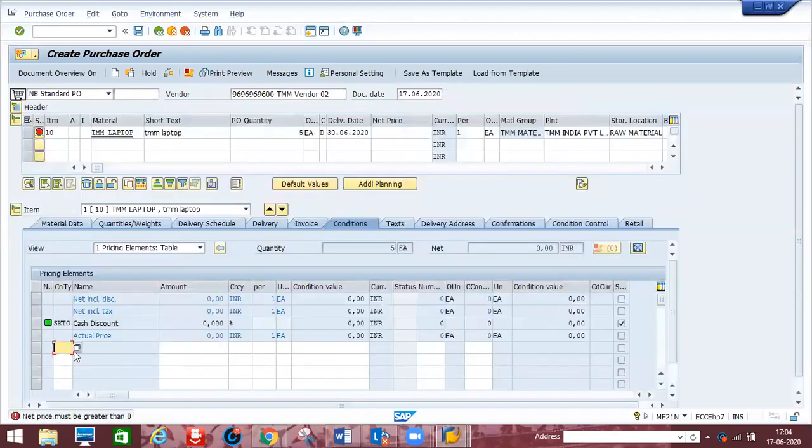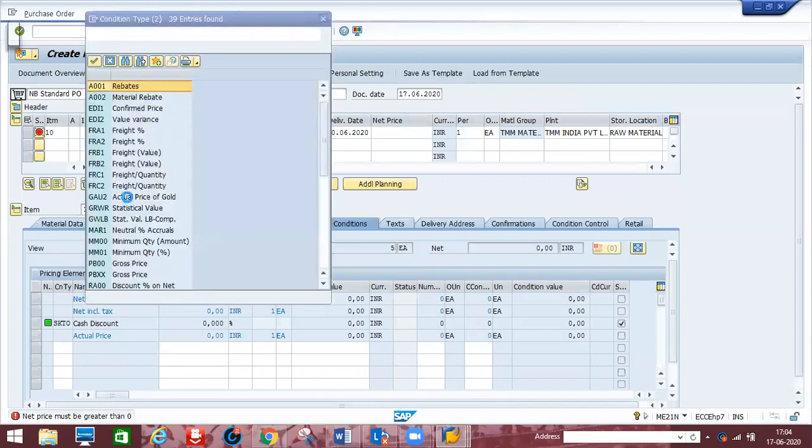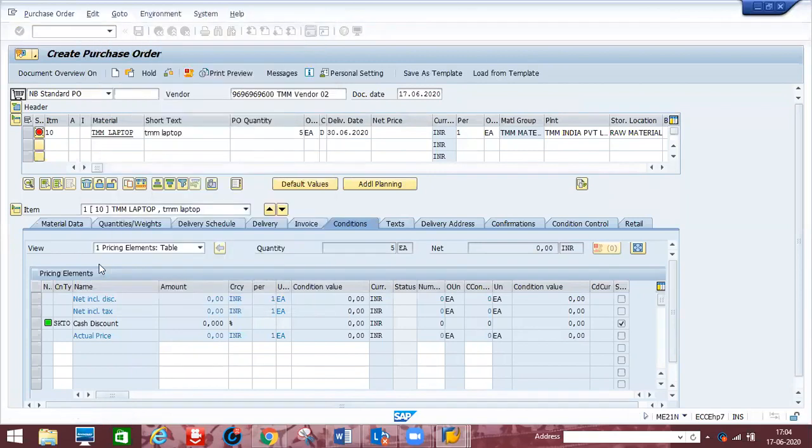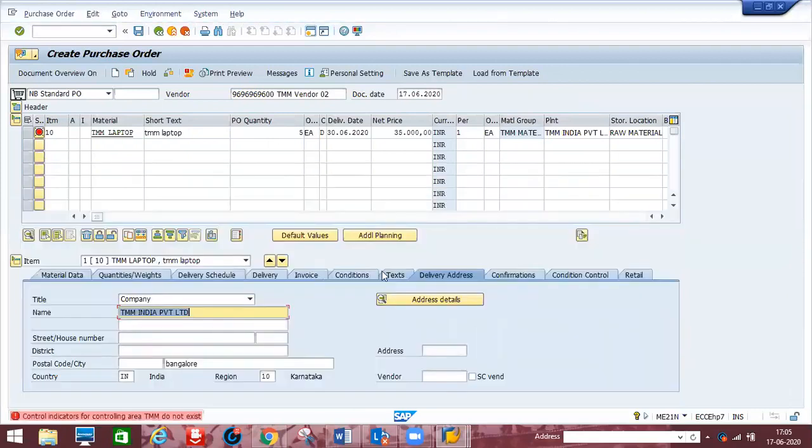Okay, and the conditions there, it's not taking manually. So that's the reason. See, this is the standard condition. PB00 is the gross price. Actually, this price should come automatically, but the system is not taking it. So we just entered 35,000 there. Okay, some standard errors like this will come.